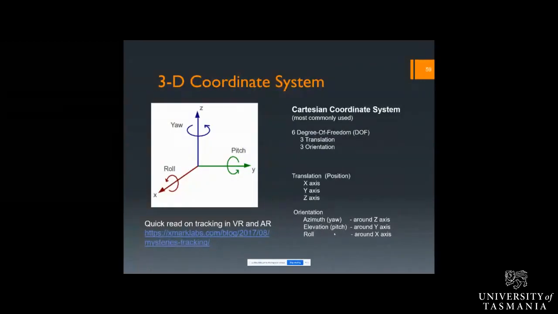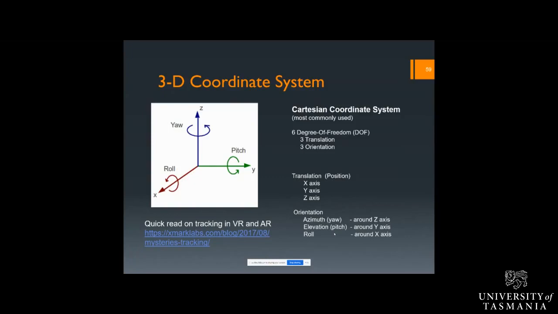So this is a typical coordinate system. You can see this in your Unity program as well. If you look at the objects, as you move your camera in Vuforia, for example, you will see all these values in the profile keep changing.